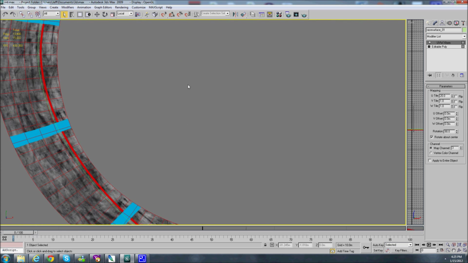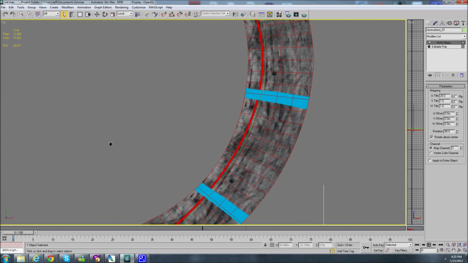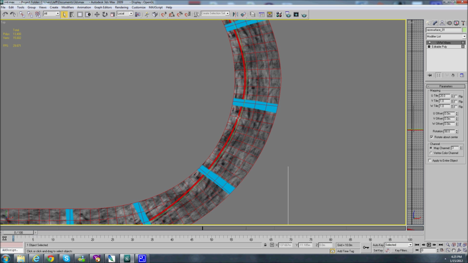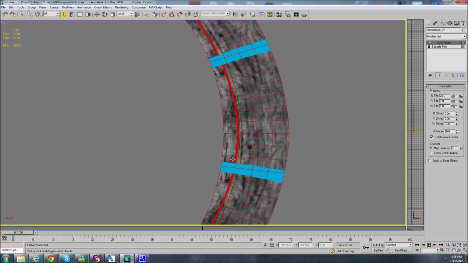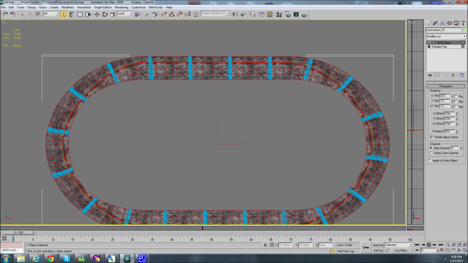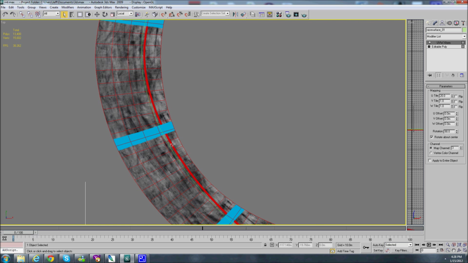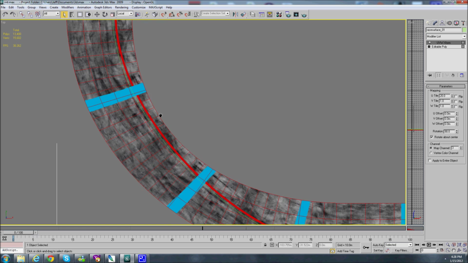Red line is just on the inside of the center. If you want it, preferably, I think you'd probably want it right on or just outside. But if they're definitely going to be hugging the inside line, then that'll be perfectly fine. But the groove texture has most of the tire marks and everything built around the center of the texture, and that's why they want it to follow the center.